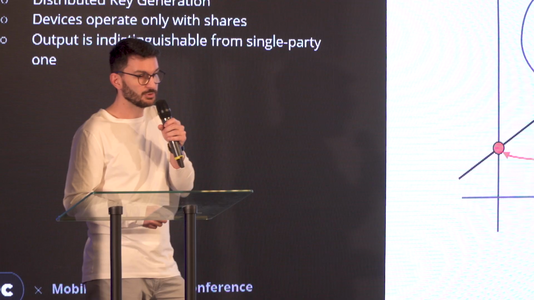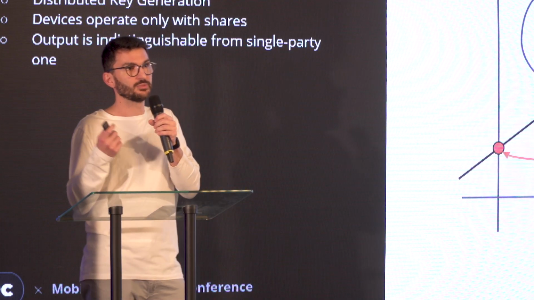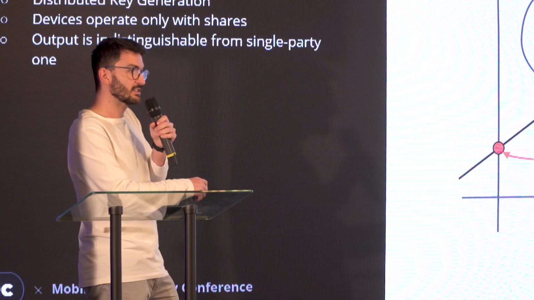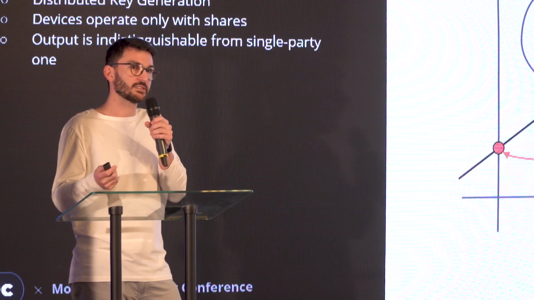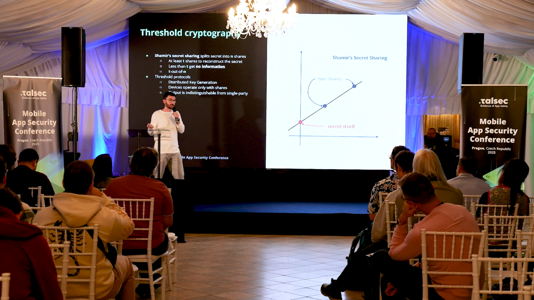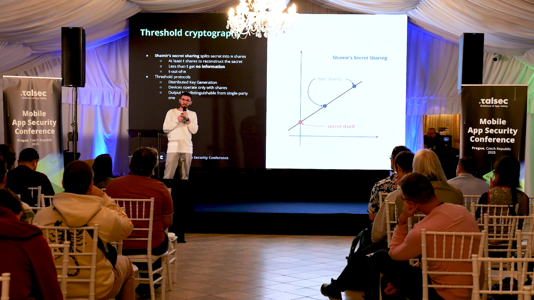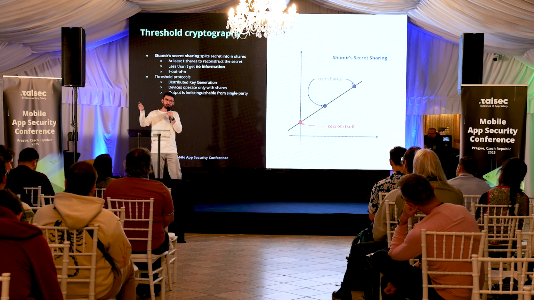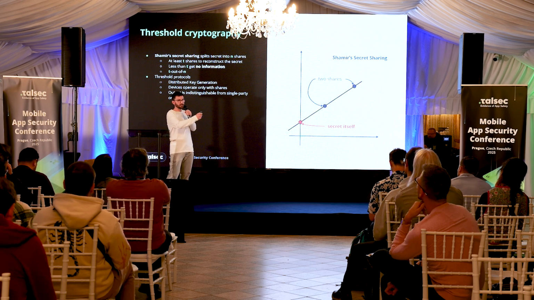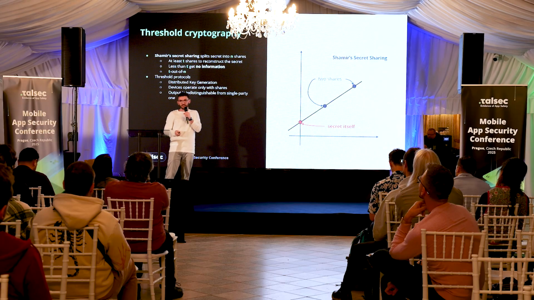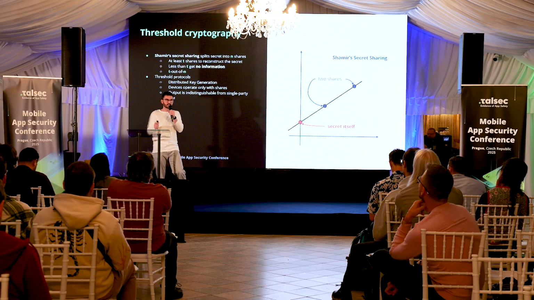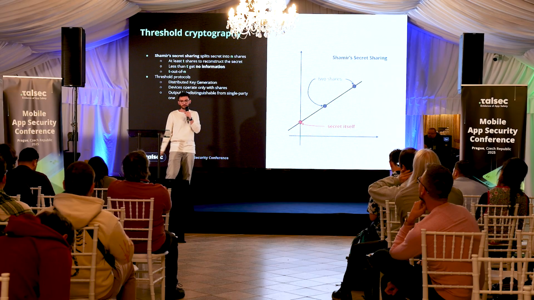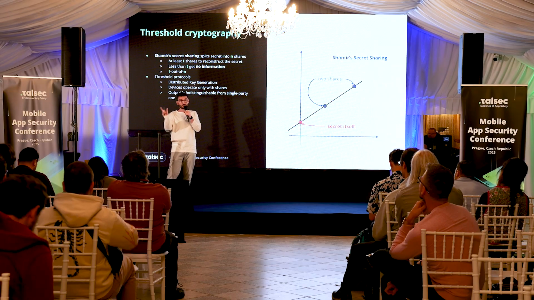Importantly, the output is indistinguishable from the single party case. And one of the nice features of this is that you cannot censor the usage of threshold crypto, right? So if I were to give you one signature that I've created as a single party, another signature that I've created as a multi-party, you can be like, maybe this looks suspicious, so maybe it's this one. But you would be guessing. There's no way for you to find this out just from these outputs.